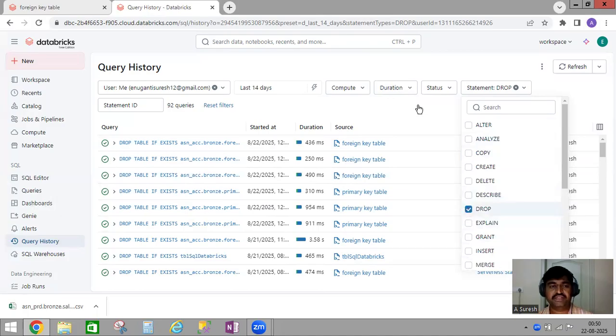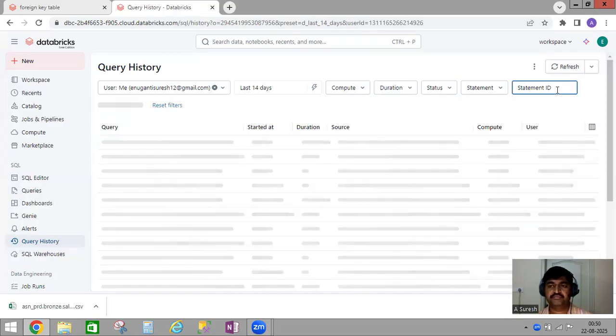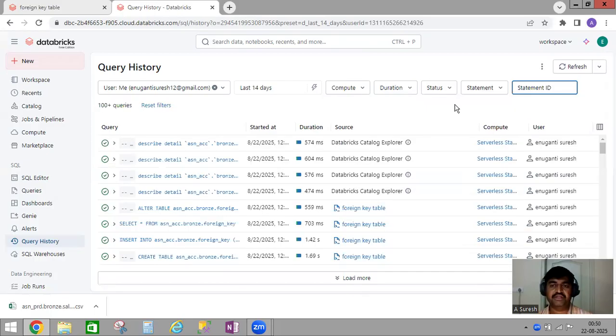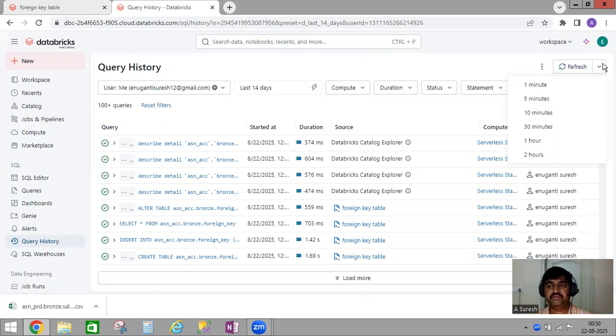Next one is statement ID. If you have any statement ID, you can enter it here to filter. You can also refresh here, based on last 1 minute, 5 minutes, 10 minutes.